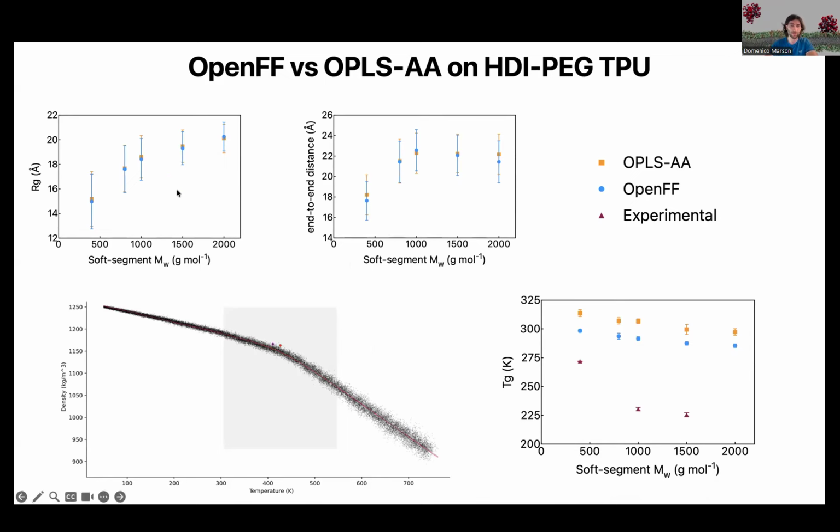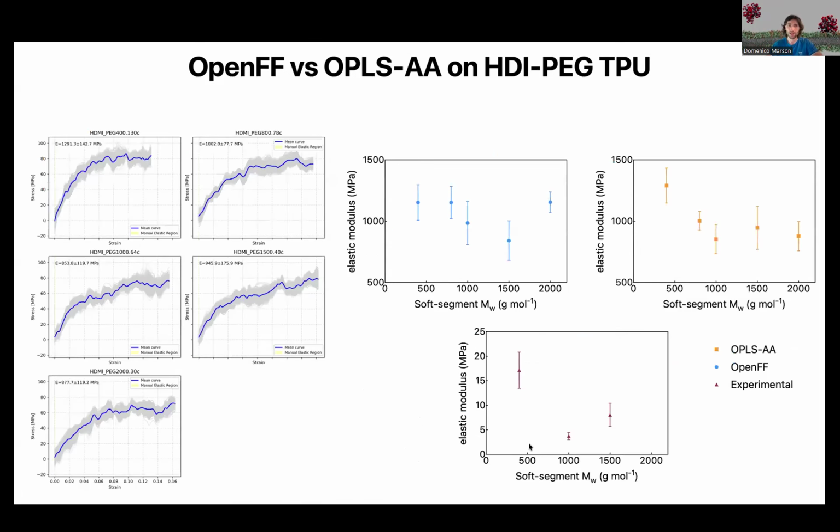Here we used the OpenFF with BespokeFit and OPLS-AA. And as you can see, the structural properties were correctly predicted by both force fields, while we also partnered with some experimentalists who gave us the glass transition temperature of such polymers and their elastic modulus. And as you can see for the Tg, both force fields were able to predict the correct behavior, the decrease of the Tg with elongating the PEG chain length, but they both are far away from the experimental values. We can say that OpenFF is getting closer to the experimental values, but this is a known fact for the estimation of glass transition temperature.